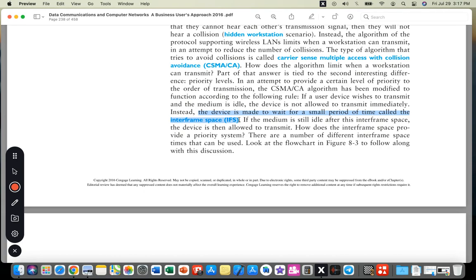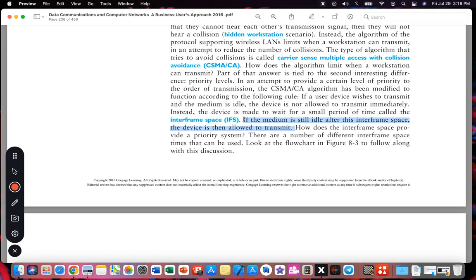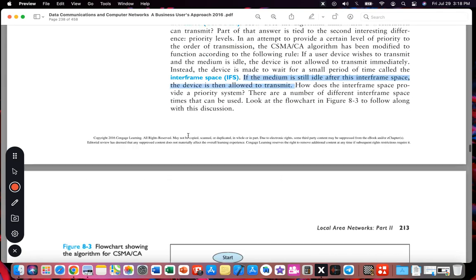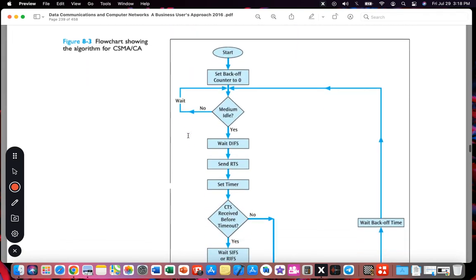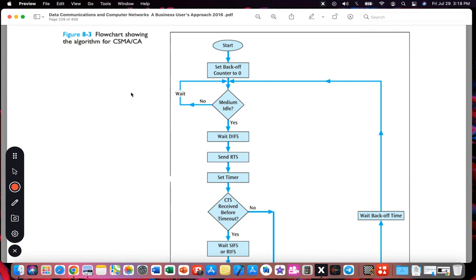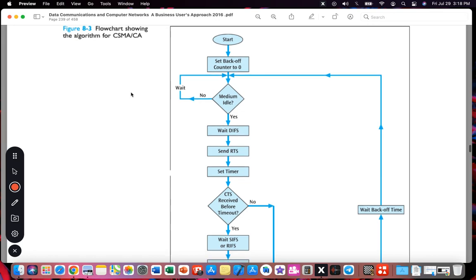If the medium is still idle for this interframe space, the device is then allowed to transmit. So that is the media access protocol. This flowchart shows the algorithm for CSMA-CA, and it's the same one used for the wireless.